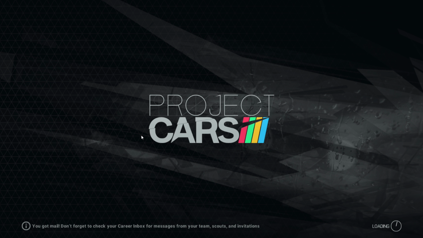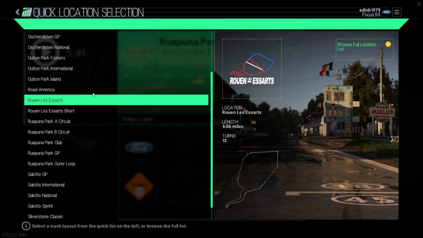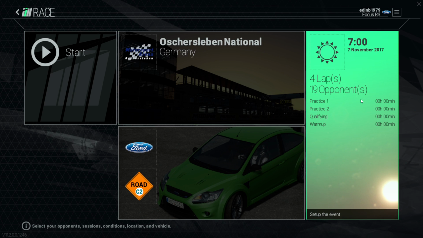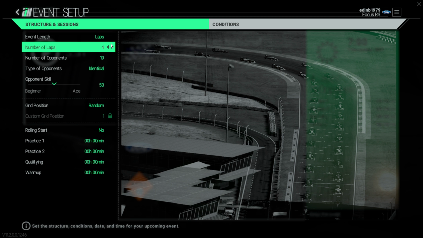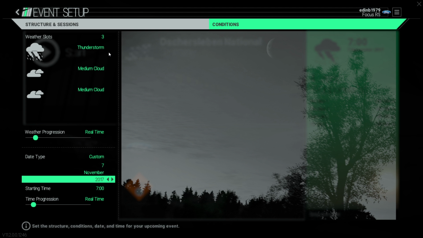Alright, we're going to do one more really quick. I'm going to change to a different track and use a thunderstorm. I'm just going to show you how it looks with a thunderstorm. So we'll go with a different track here. We'll use this one, and for the conditions it's going to be rain, a storm and rain, like a thunderstorm. And then the time's going to be the same. Actually, let's put the time at like 5 o'clock.